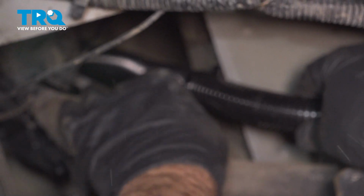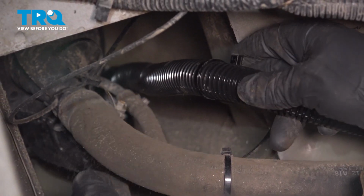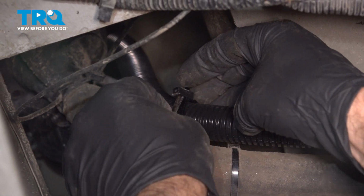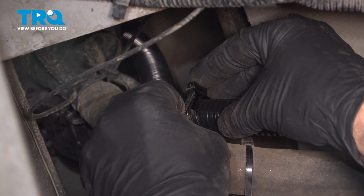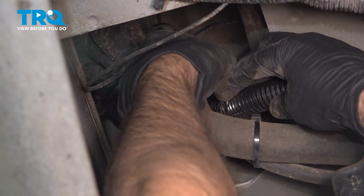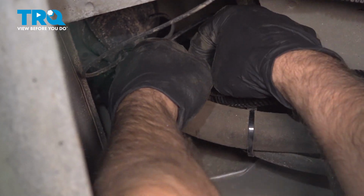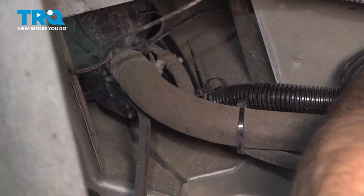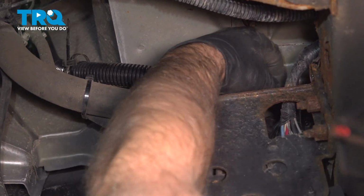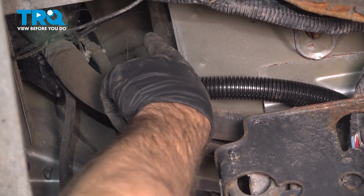Now take this hose, we're going to slide that up top. And you have the wire ties. You can just slide those around there, just loosely. And just slide the wire tie through. You can tighten those down. There's another one over here. Make sure nothing's rubbing on anything. It's pretty good. And we'll attach that up top.